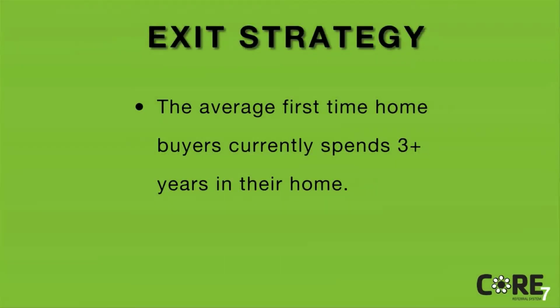This is extremely important. Statistically, the average first-time home buyer currently spends just over 3 years in their home, even though the intention may be to live there for 7 to 10 years. You need to let the buyer know that it's your job to worry about them, and that is why you're addressing exit strategy. Reassure them you'll be there if the unexpected happens, and they need to sell before they anticipated it.